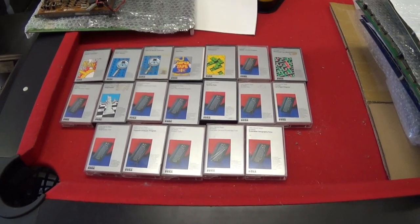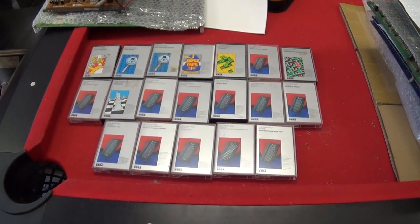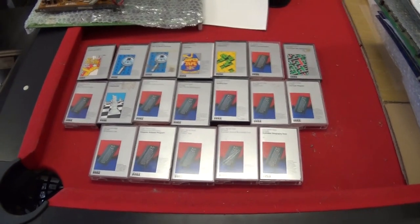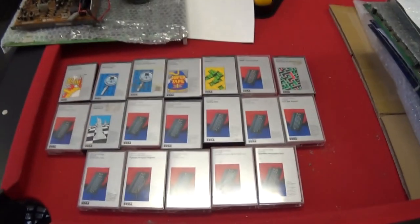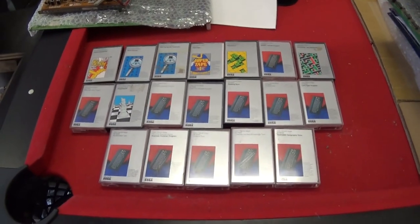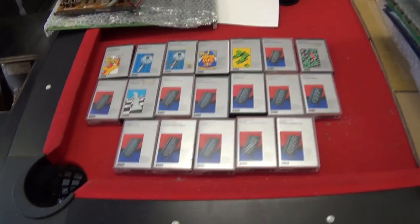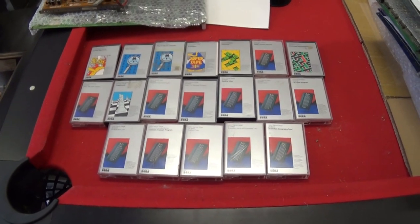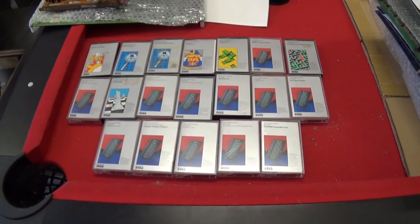There are a lot of original games that you don't find elsewhere, and also a lot of games that are the versions before they became the versions that came out for the Sega Master System — which is another system that I really love. A very interesting system to collect for. The titles don't come up that often and you can only really buy them in Japan, unless you can find the Australian ones. The Australian system is a good way to get started — they're completely region free, so you can start off with an Australian system and buy a couple of Australian titles, then get some Japanese titles.